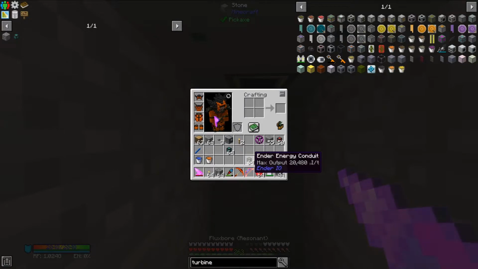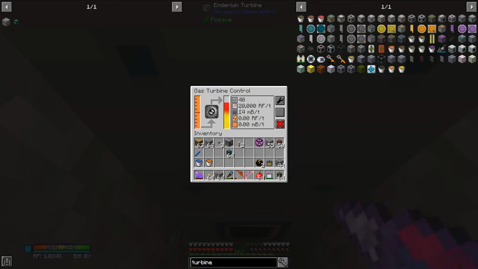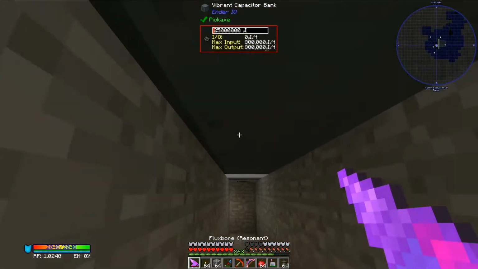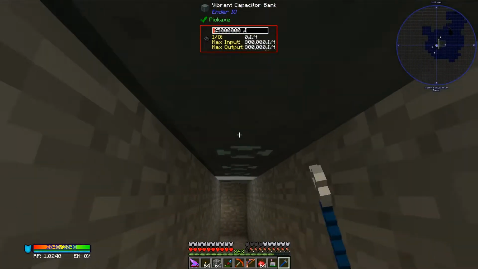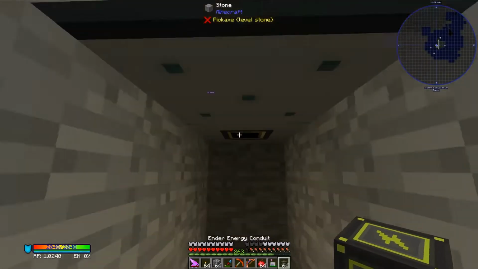So let's grab the ender energy conduit here. The cool thing about this is the max output is 20,480 RF per tick, or microinfinities per tick. And these actually produce just under the 20,000 RF per tick. However, I believe this is per connection, so it will be able to transfer all of the energy. I just need to make sure to have 4 different inputs on my vibrant capacitor here. So let me grab my crescent hammer, and we're going to set all 4 of these to be input here, and that should be able to handle all the energy from these generators here.